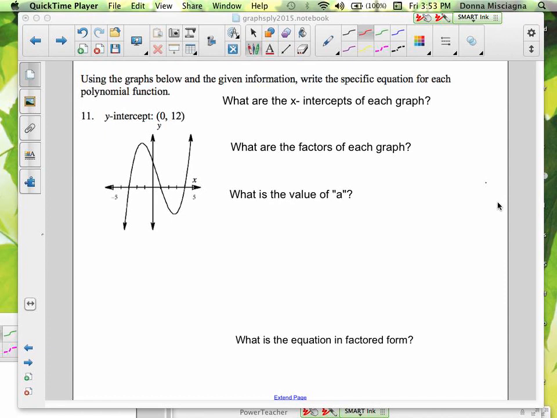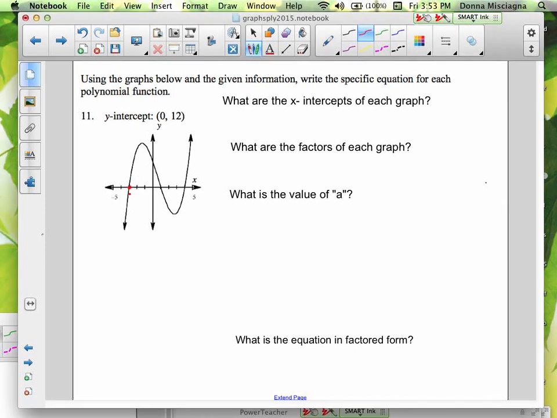We're going to be writing our polynomial function in intercept form, in factored form, and then solving for a, and then we'll either leave our function in factored form, or maybe we'll put it in standard form. And I'll show you what that looks like. So my very first step is to identify my x-intercepts. The x-intercepts are where our graph crosses the x-axis. So we have one at -3, 0. We have one at 1, 0, and we have one at 4, 0.